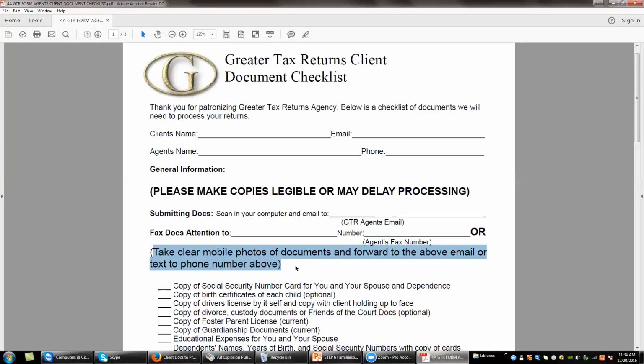And then of course we have entries here where you can add your email and your fax number.